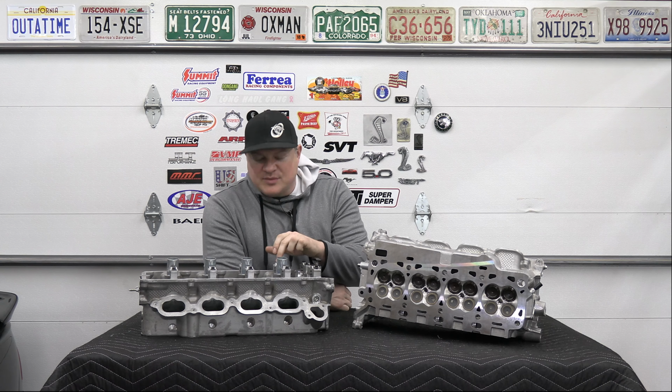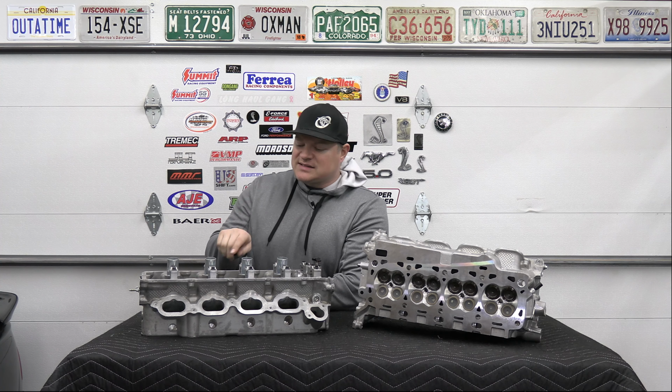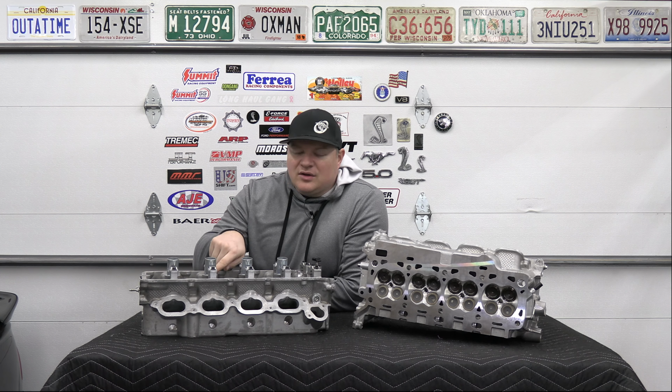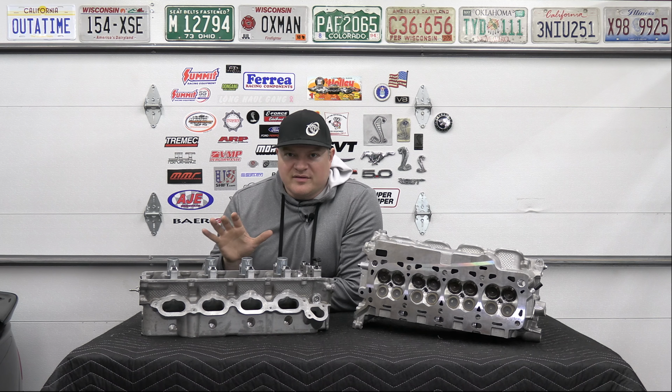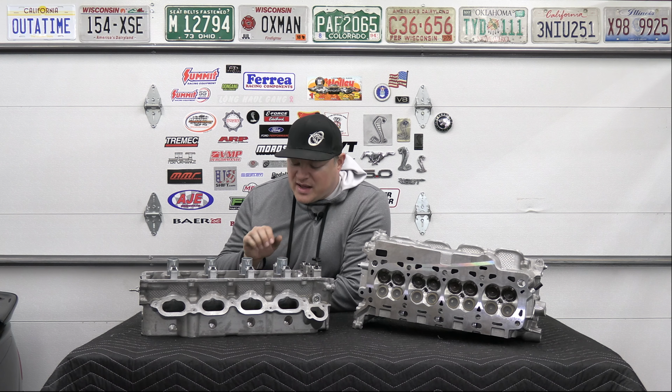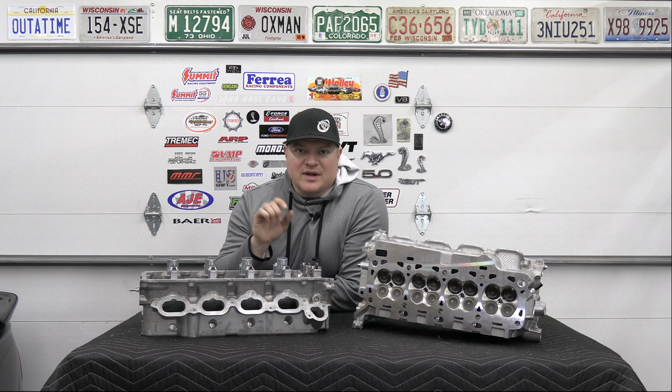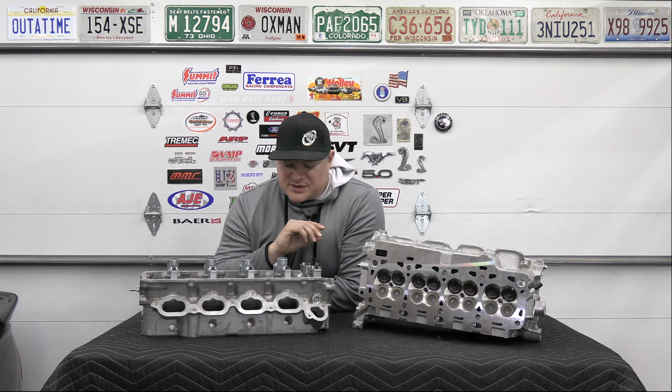On the cam journals, there were just a couple of them that had some scoring. If you take your fingernail and rub past it, you get a little bit of a catch. So I had a little bit of a catch in a couple of the journals. So I had my engine guy polish all the journals and then polish the camshaft. So they're in really good shape.